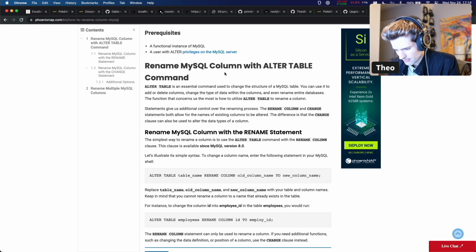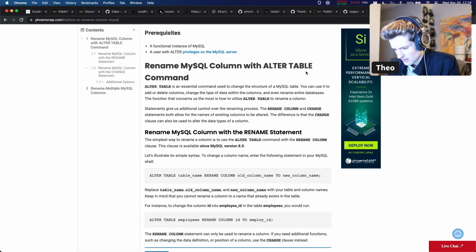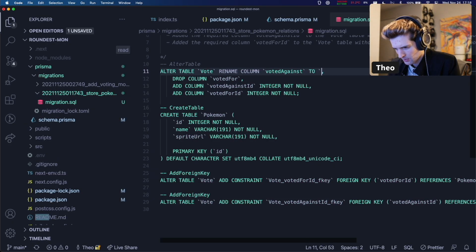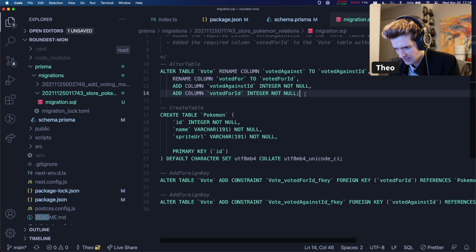Rename. I don't like that rename isn't a hot word or keyword. Rename to voted against ID. Rename to voted for ID.